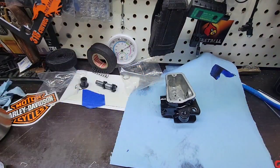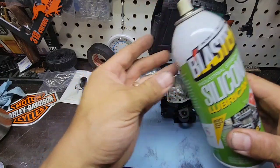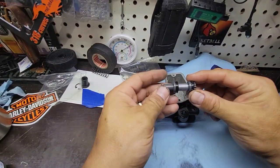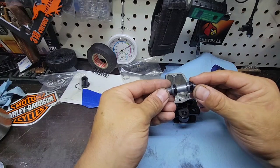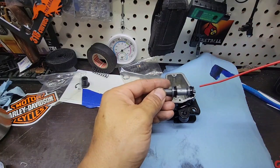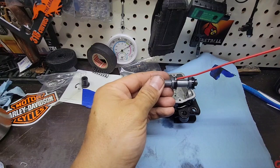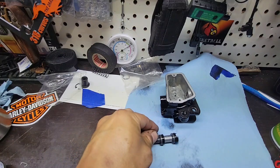So for this, I will use Blaster lube. This is a silicone lubricant. It's just to keep these things lubed. So as we remember, yesterday we were able to assemble all these components. We lubed it and we put the washer and then the retainer, and now I have this spring holder. So I'm just going to put a little bit of oil or lube. This is only to make it able to slide.